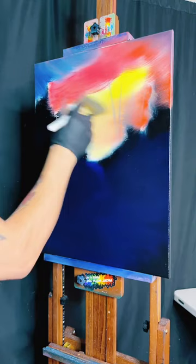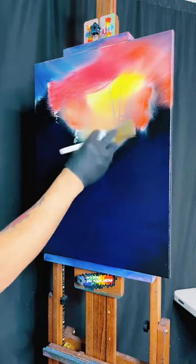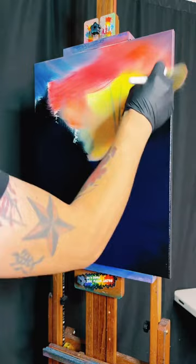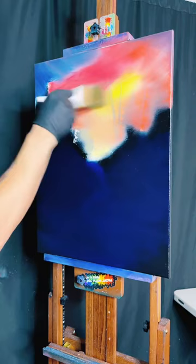Y'all have all that paint up there. It's going to want to grow down and cover all of our light section, which may end up changing our whole sky color from a yellow to an orange, right? All depends, but it's never a mistake. Yours is going to be a little bit different than mine. It's going to be a little different than Jonathan Everly's, or Paint with Brams, or Paint with J Studios, or Cloud Zaddy, or anybody else. Everything's going to be different, all right?